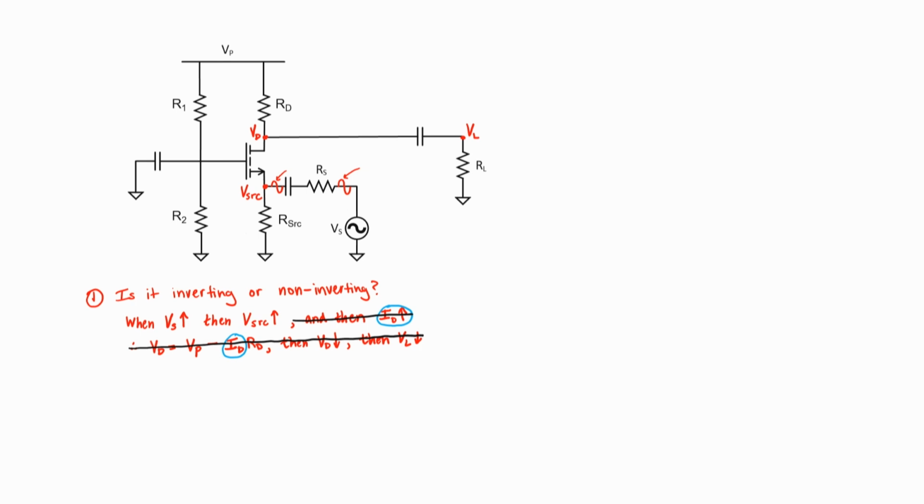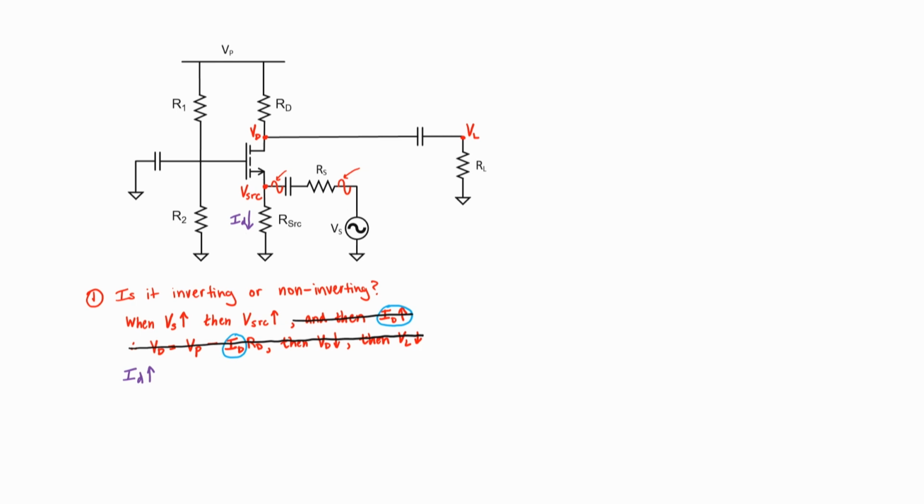It's certainly true that when the signal voltage increases, the voltage here at the source will also increase. They're connected by a simple resistor and a large capacitor. They move in sync with one another. Because of Ohm's law, it's certainly correct that the current through that source resistor will also increase. If the voltage went up, the current has to go up as well. I want to label it here I little d this time. We can still conclude that when the signal voltage increases, I little d should also increase.